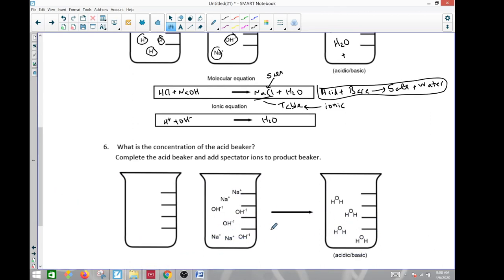Alright. What's the concentration of the acid beaker? So, now we're going to backtrack this thing. And it appears to me that this thing is neutral. Cross that off. That's neutral. So, what I get from this. This is kind of unusual here. That I know that because we didn't have any excess acid and base at the end, it would appear that the original base has the same amount of moles. Moles here. I don't know the volume. So, I'll just go with moles of the acid. So that means if I have one, two, three, four bases here, I had to have had four acids here originally. That's kind of a big idea that we'll be using more later on to figure out unknowns.